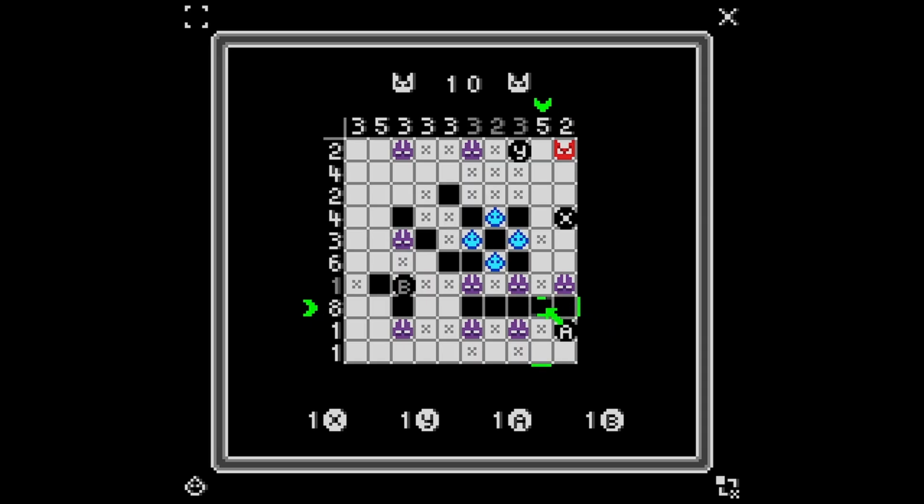Now we need walls here and here. Also, there has to be a wall here. This is gray. So is this. This is gray. Now the path for this crystal needs to go down here somewhere, which means these have to be walls. That grays out this. This can't be a wall. Neither can this.